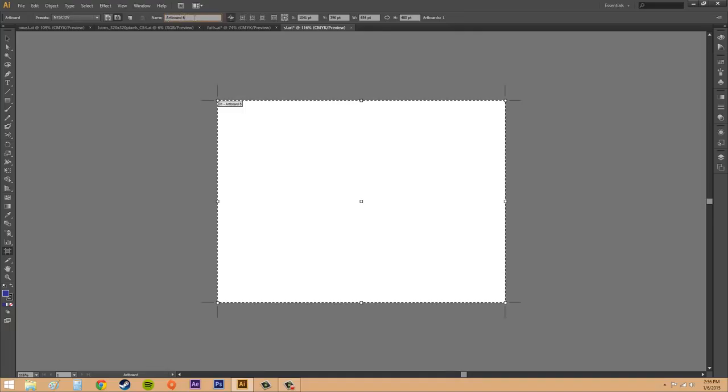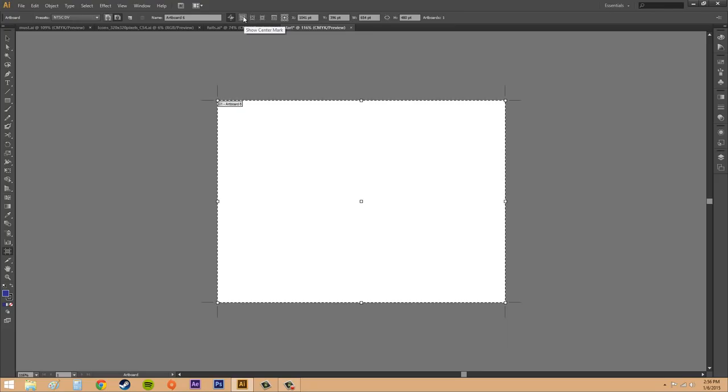And if you're working with multiple artboards, it's a good idea to name it something related to what you're putting on the artboard. Right here, we've got the move copy artwork with the artboard. So when I move the artboard, it's going to move the artwork that's actually on it with it. So that's pretty handy. That way you don't have to move a bunch of stuff all around. You can turn this on or off and it'll stay on and off. You don't have to toggle or anything like that.